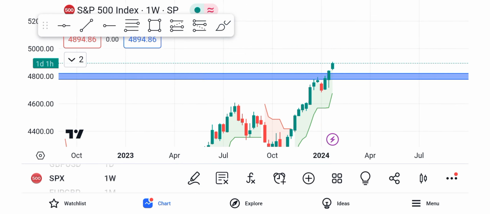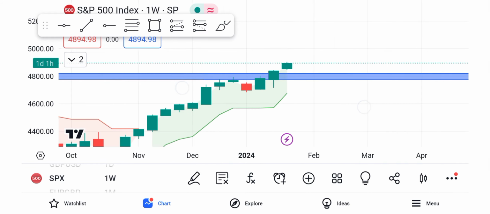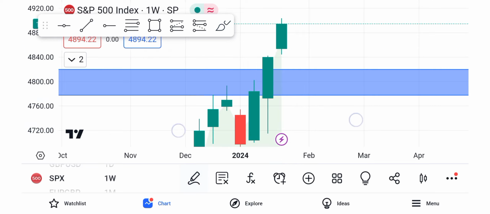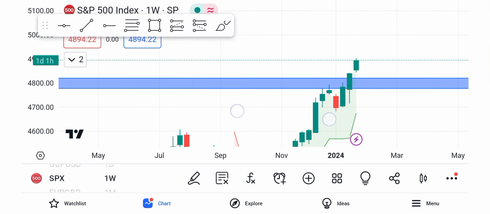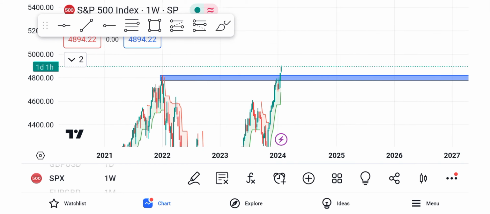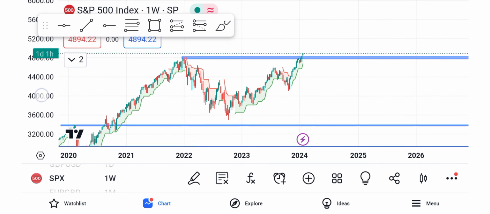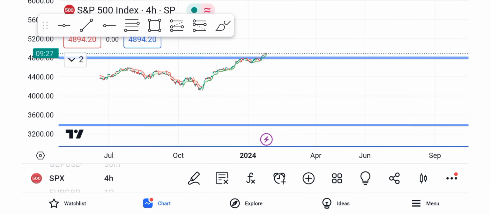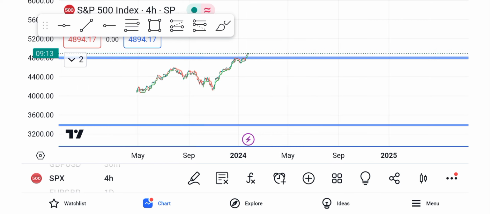Let's get rid of this. I think this was a beautiful break. This candle was a beautiful break right here. That could imply that this is a strong break, but let's see how far this could go. That's the question. How do we get into the trade and how far do we think it's going to go? Let's go straight to the 4-hour time frame. Now, if you were listening, I said at the beginning of the video that it's not really easy to know where the price is going on the S&P 500, where it's going to reverse, where a possible turning point could be. One of the best ways to do that is using the Fibonacci extension tool, right?